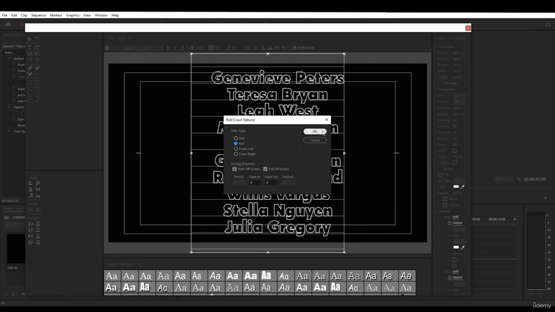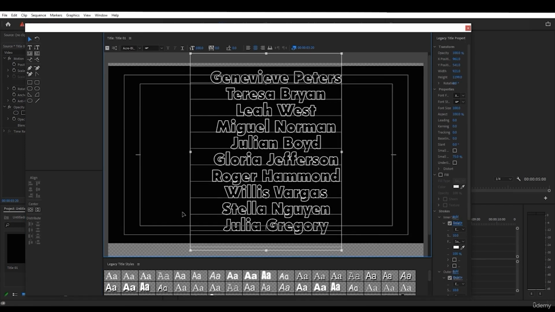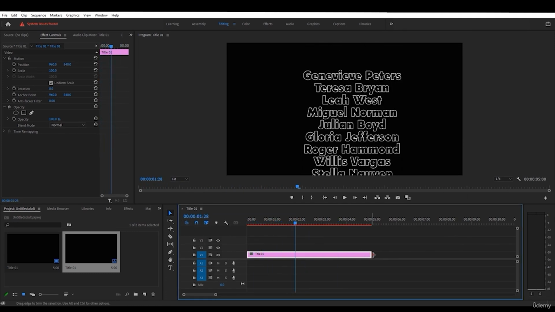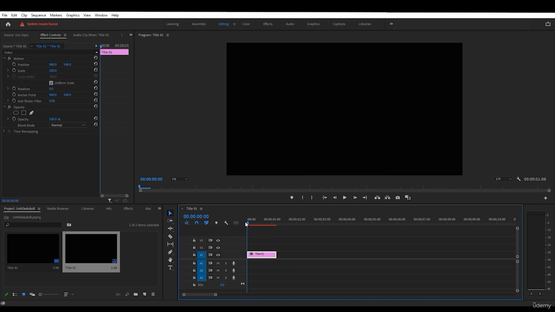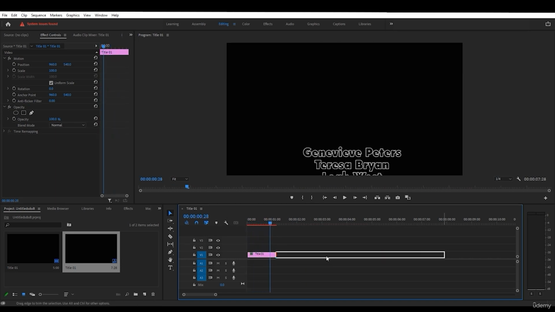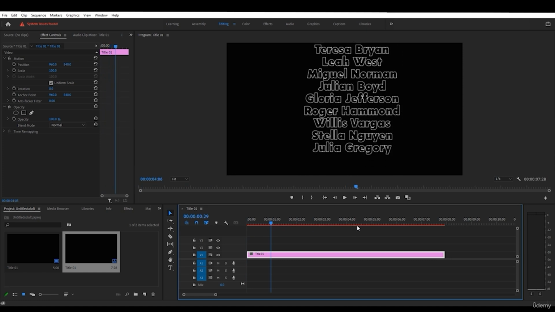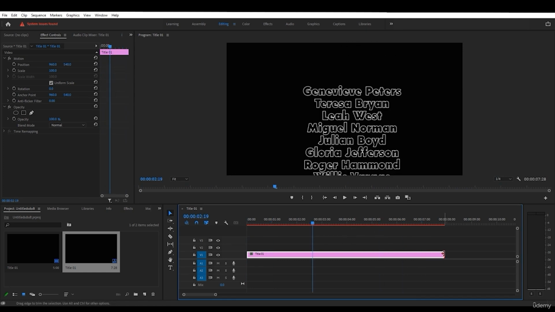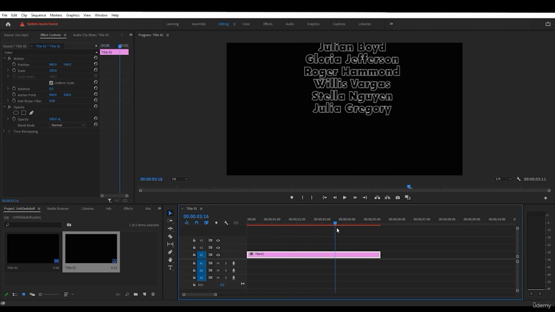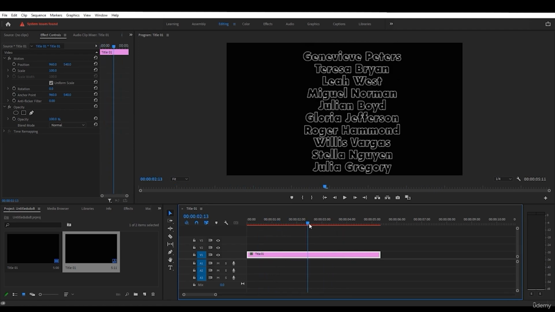Click on roll and click OK, close it, and now your roll animation is created. If you want to speed it up, you have to decrease the length of this clip. It will speed up the animation. If you want to slow it down, you can increase the length of your clip. So in this way you can animate your titles in Premiere Pro.